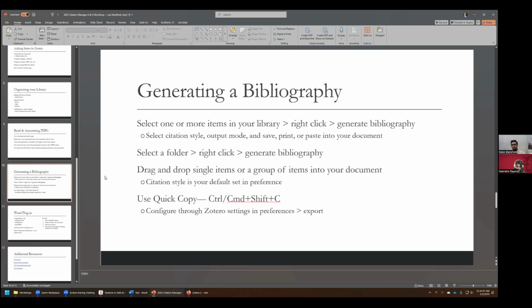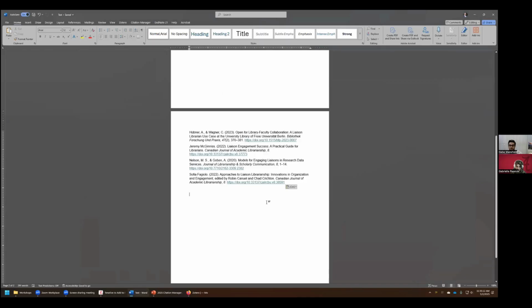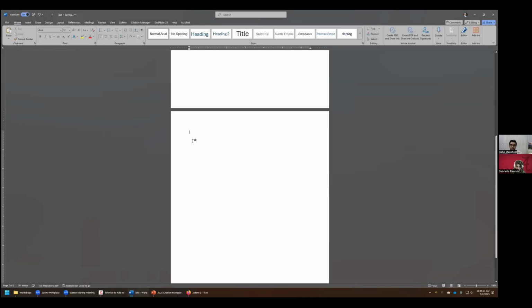So that's generally how you would want to use it if you just wanted a standalone bibliography. Now, if you're wanting to do something like integrating it, say you're writing a research paper or an article, and you want to include those citations in that, there's going to be a different way that you're going to want to do that. So let me close this out so we're not confused.